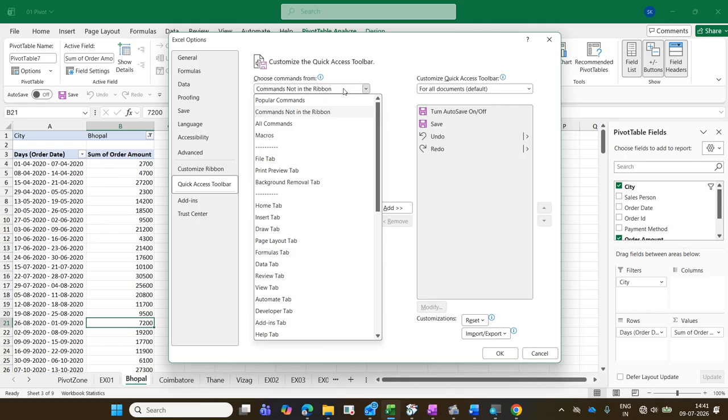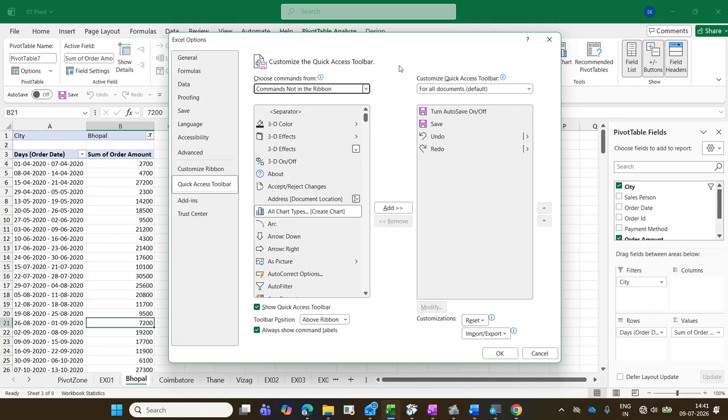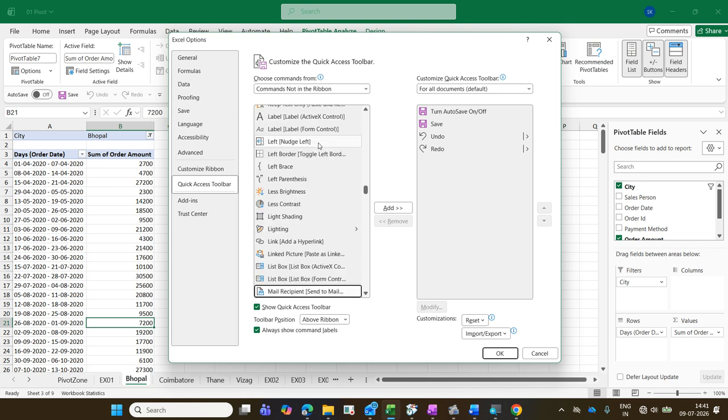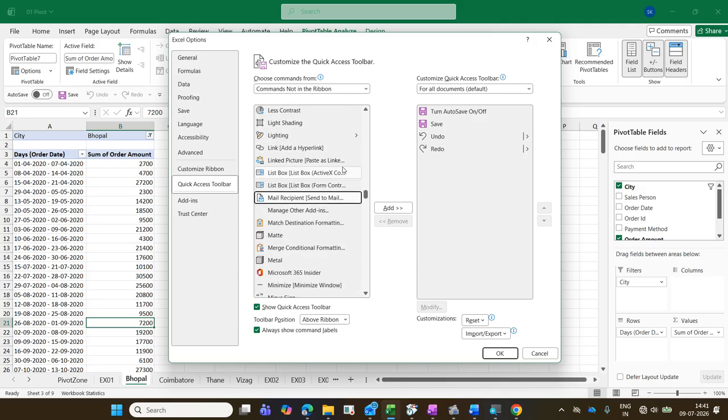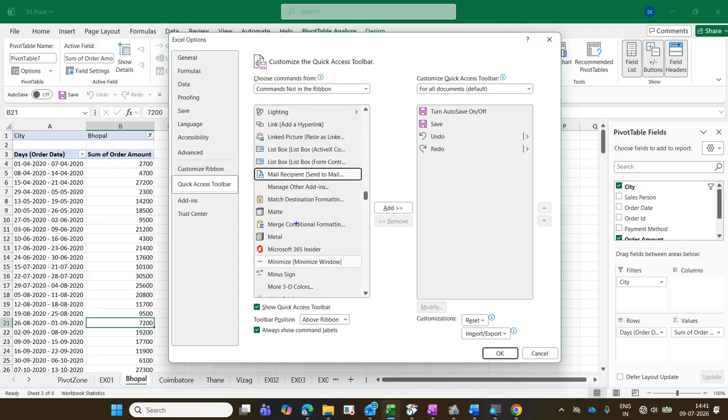We should search somewhere else, on the bottom. So click somewhere else here and press the first letter, M for mail. There is an option called Mail Recipient. You should find the option called Mail Recipient.